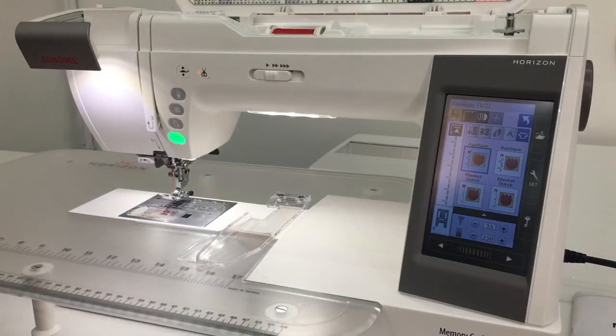As you can see the awesome different features you can do with the 9450 — from the 11 inch throat space, the 350 built-in stitches, the 91 needle positions, and the 1060 stitches per minute — there are so many amazing features on the 9450. I think you guys are going to just love it, especially once you sew on it because it really has such a great feel to it. I'd like to thank you guys so much for having me — as always it's been a pleasure. Thanks again, bye guys!